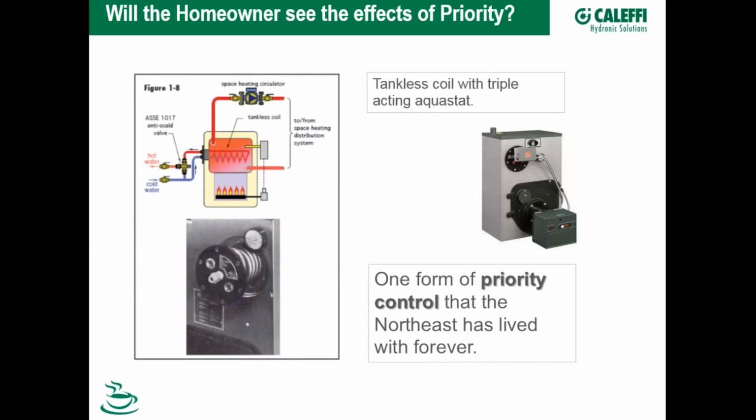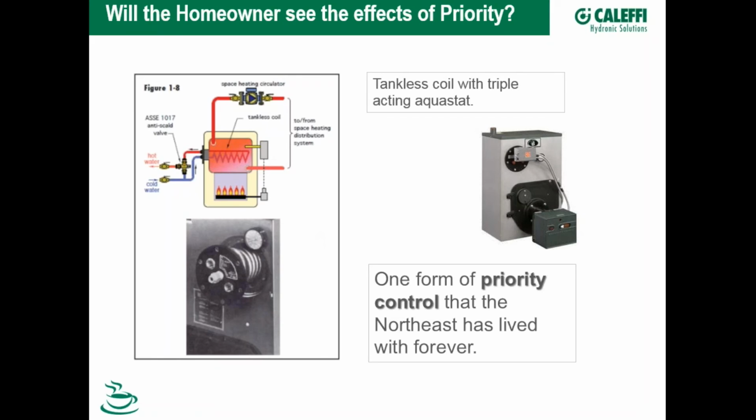It's the coil that sat in the water of the boiler, and I simply passed the domestic water through, and it used the mass of the boiler and the firing rate of the boiler to heat the water. Now, to make sure that it would produce enough hot water, it ran off of what's called a triple acting aquastat. You can see it over here on the front of this Peerless boiler. You can see a port for it right here. Now, the third feature that gave the triple acting aquastat its name was a low limit.